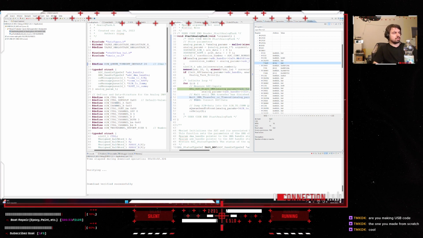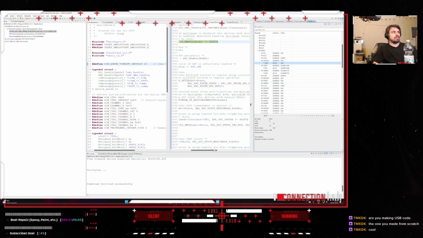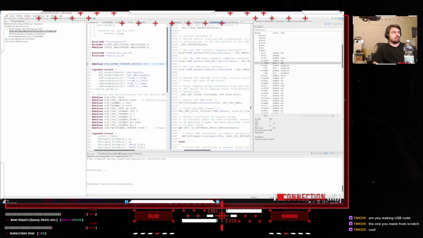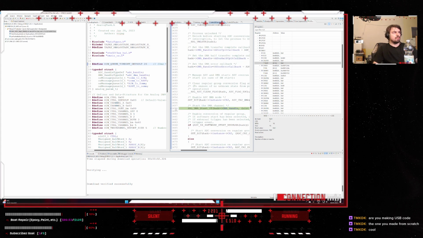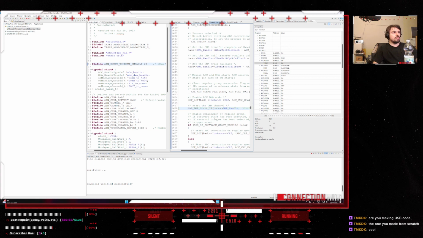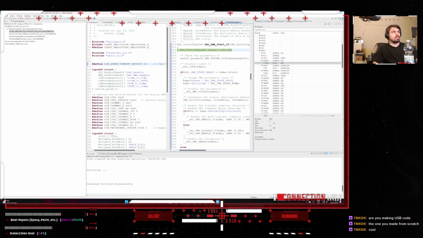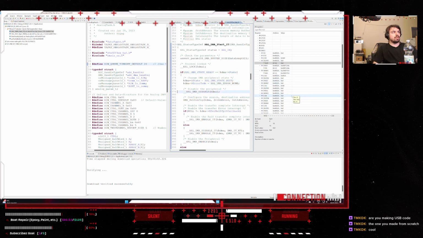Okay, so we'll step into this function. And at some point in here, it will transfer the number of half words to the DMA controller.